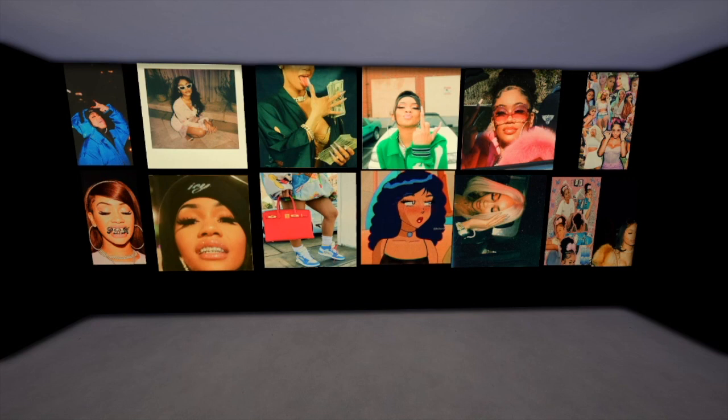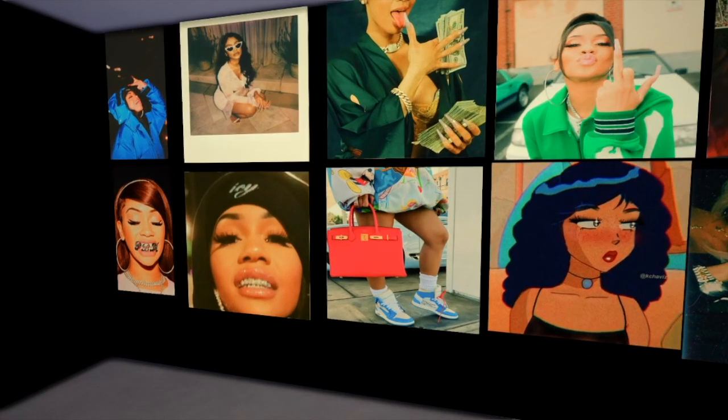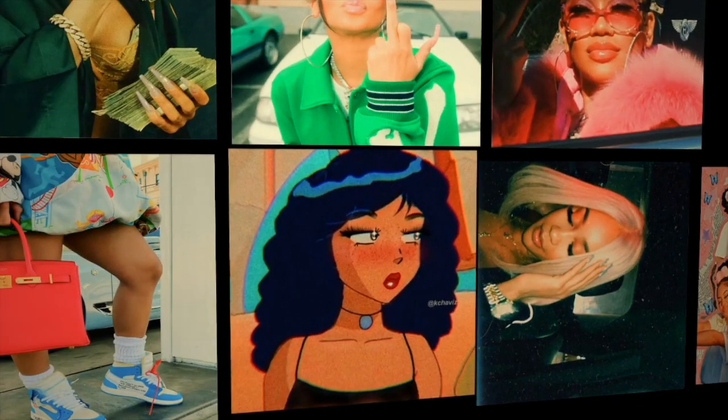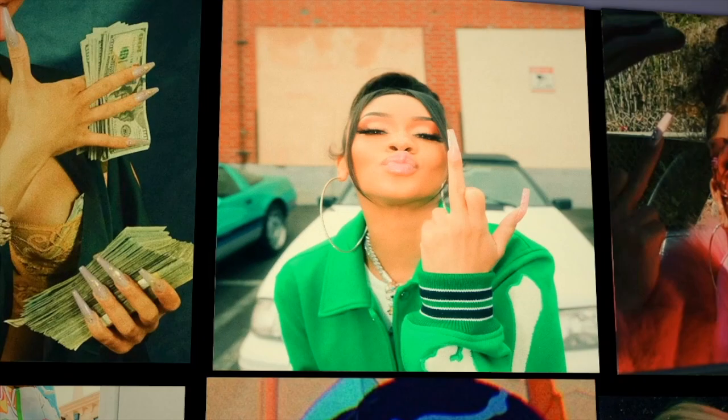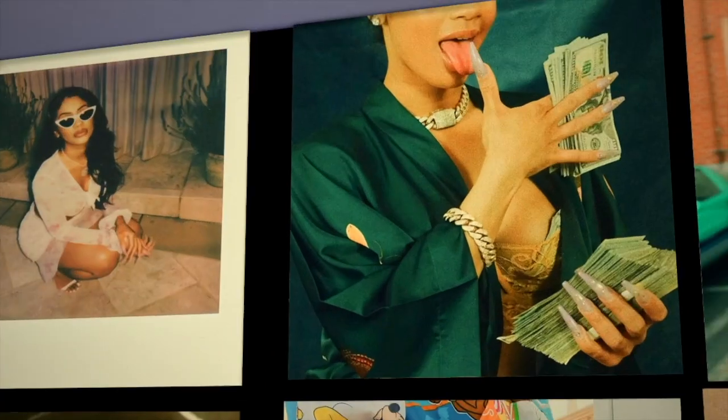Once you finally get in game, this is how your posters will look. So I've already placed them with all the swatches on the wall. They come out really nice. They don't come out really distorted or pixelated. They actually come out pretty nice.